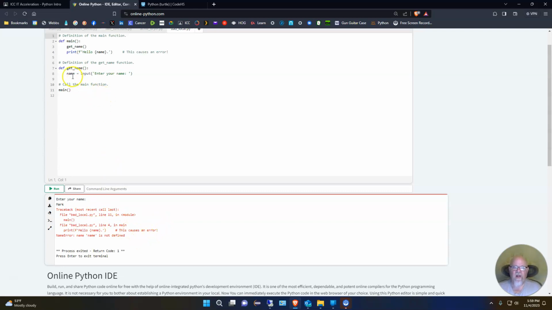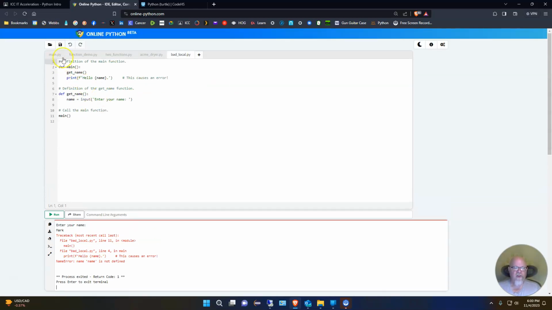Well, what caused the error? Name is a local variable that only getName can see. It can't be seen anywhere else inside of this program except for getName. So when we come up here and say print name, it doesn't know what name is. Name has not been defined for main. It's only been defined inside of getName. So that's a local variable that only getName can see, and that's where the problem is. Main doesn't know what name is. GetName says, hey, I know what it is, but sorry, I can't share.